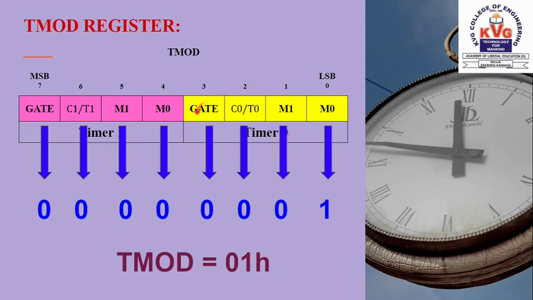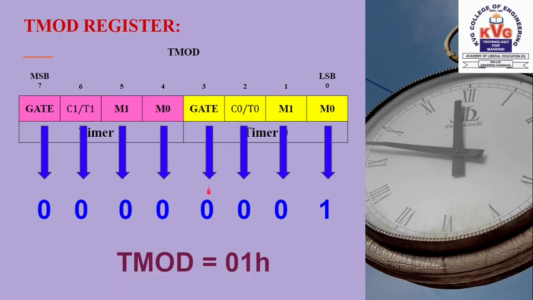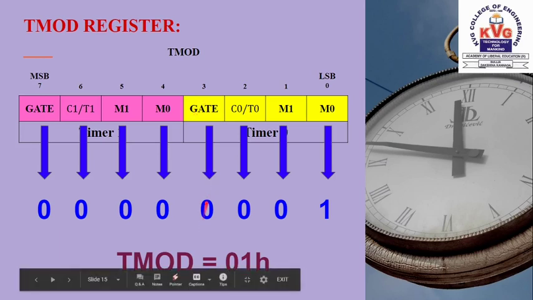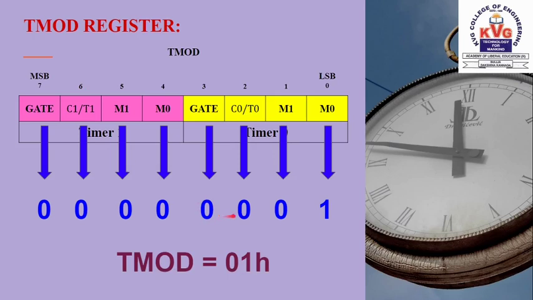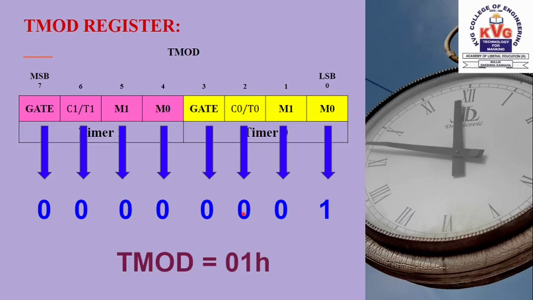So this is for timer 0. We are not going to use timer 1, so we make all the bits of that equal to 0. So this GATE bit indicates that we are going to use this with the internal timer, so that is why we set it to 0. If it is 1, then we are going to accept external interrupt. Then we are going to use this as a timer. So for T0, if we want to use it in the timer mode, then we set it to 0. If we use it as a counter, we set it to 1. But since we are going to use it in the timer mode, we set it to 0.